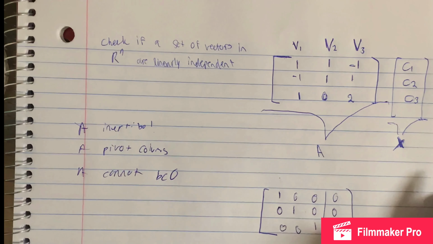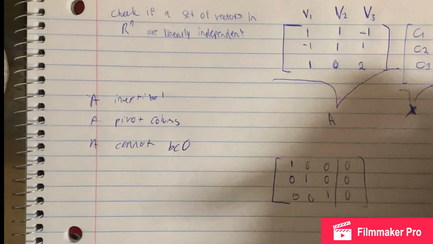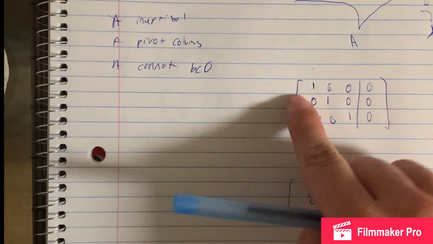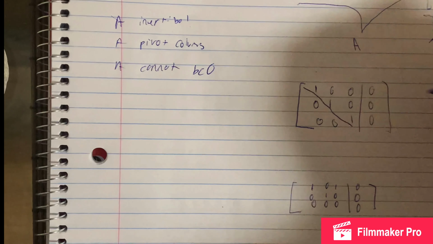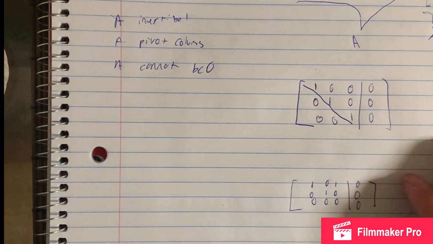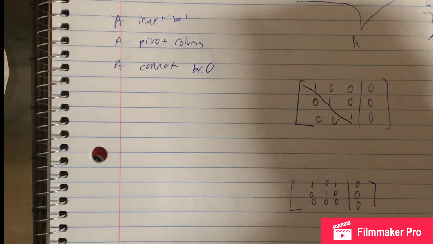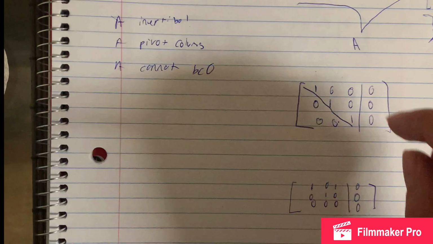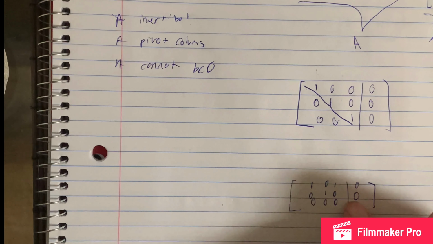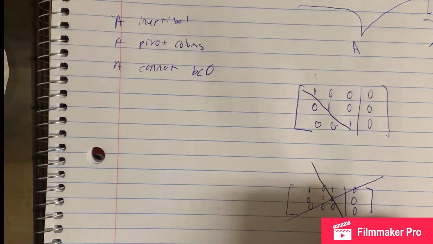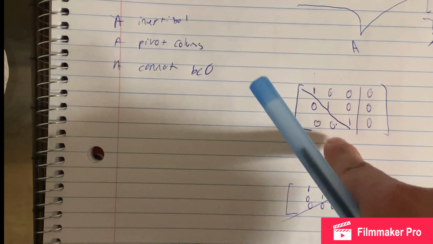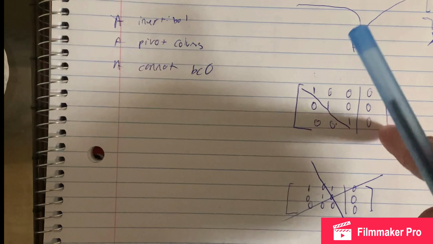Now we check to see if our vectors are like this in a straight line, 1 1 1 0 1 1 1, and the rest all zeros. If you got this, then it is linearly independent. If you get this though, you see how all the ones are kind of all over the place, then it is not linearly independent. If you're supposed to get this in order to know if this is linearly dependent.